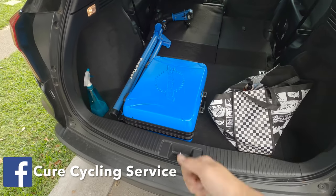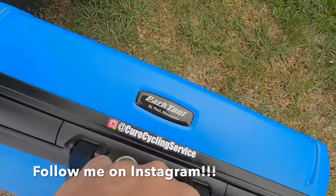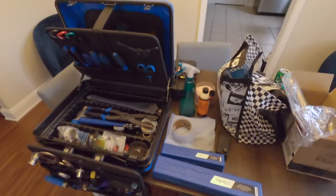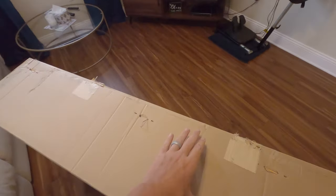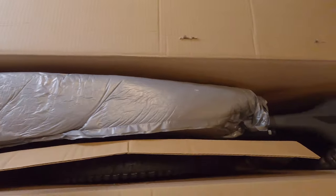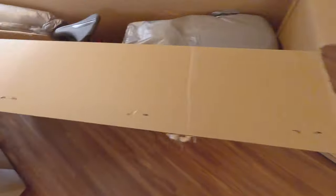We got the tools ready to roll, let's hit it. Upon arrival I made my way towards the door for a proper greeting. Okay, we're ready to rock and roll here, got all the goodies unloaded, stand is up, box is here. Looks like he's already ripped into it once, but we're ripping in again — somebody went peeking. New bike day box, always good. This thing's packaged up really well.